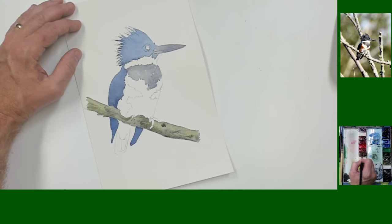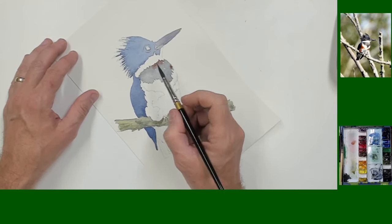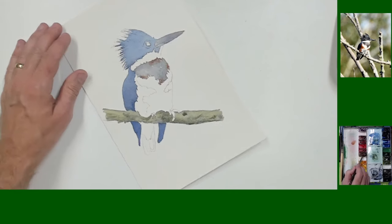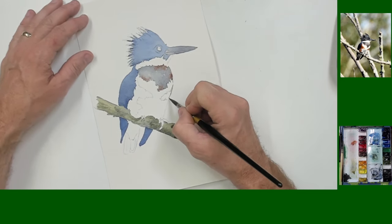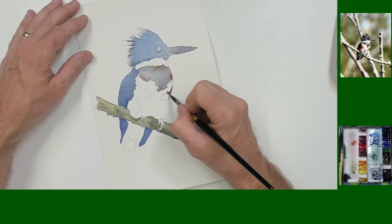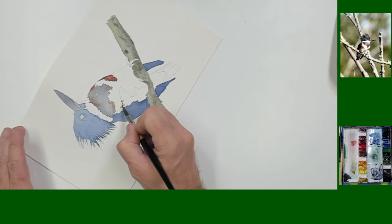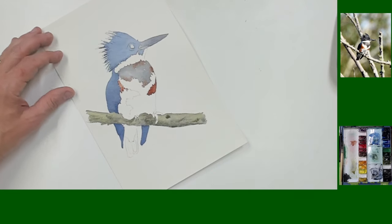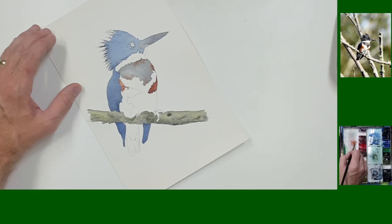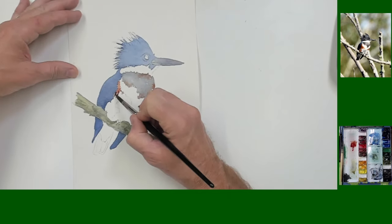So the red color that I'm using for this guy is a little bit of burnt umber, along with a little bit of permanent alizarin crimson. It gives a nice, beautiful red shade that you can see. That's the basic recipe for the red that I'm using all across his body. There it is. It's a lovely, lovely red color.